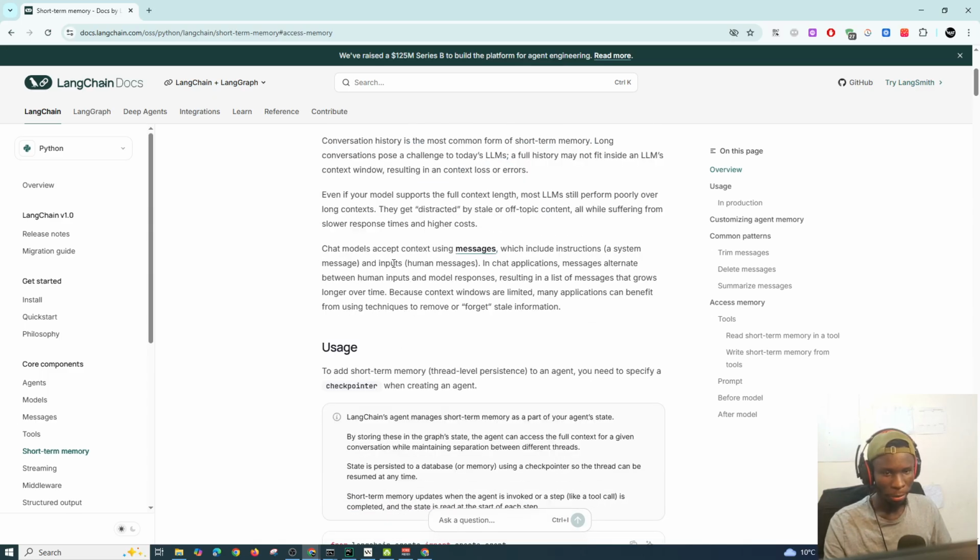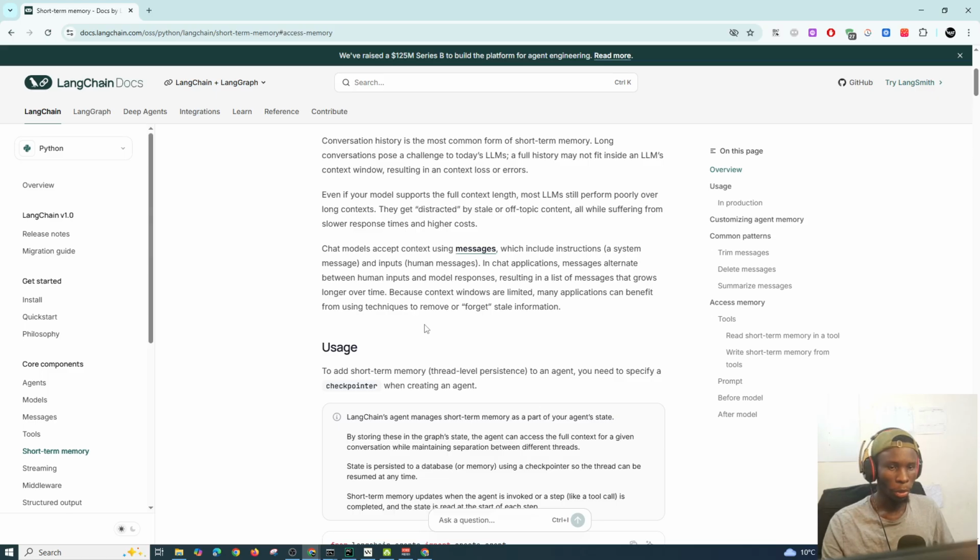Chat models accept context using messages, which include the instructions, the system messages, and the inputs, the human messages. In chat applications, there's an alternation between human inputs and model responses, resulting in a list of messages that grows over time.